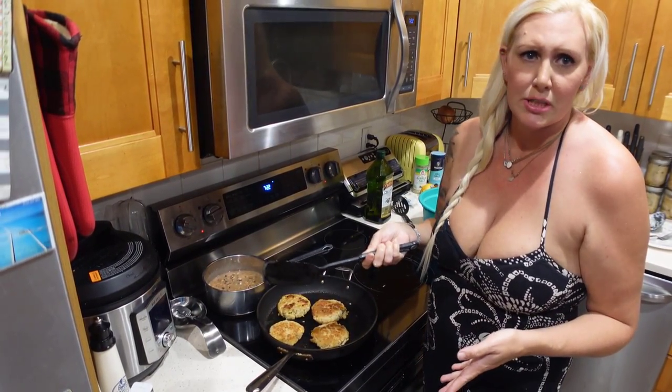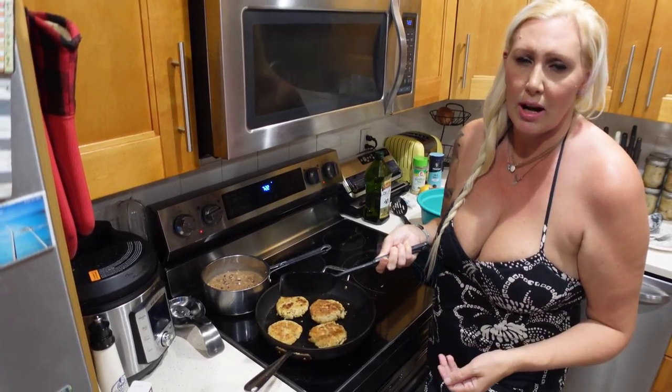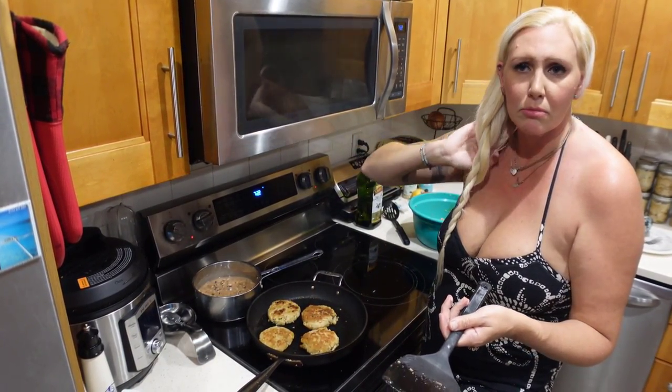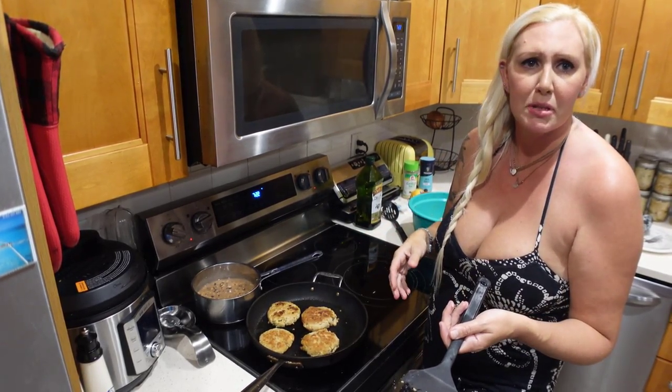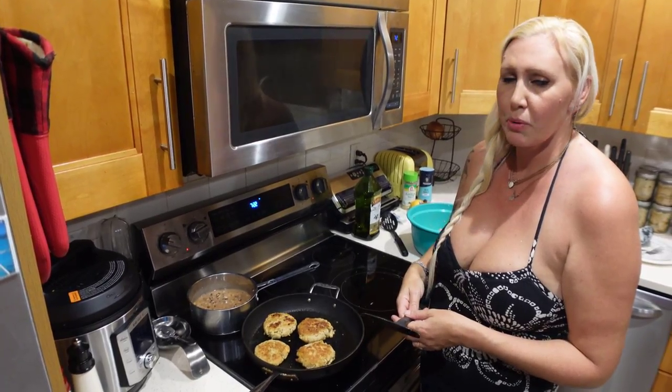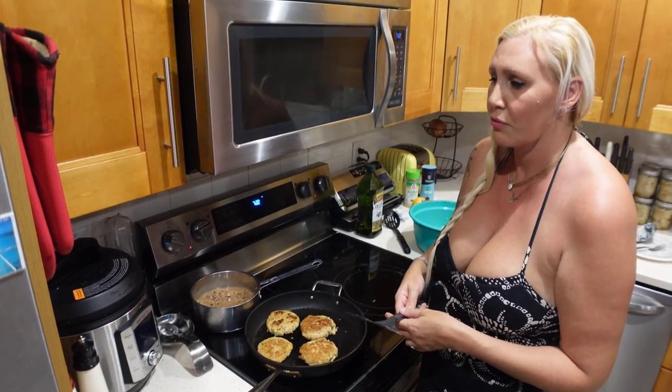So if I have crab patties, what is it? Crab patties or crab cakes? That's Alicia's favorite, crab cakes. Yeah, he made homemade crab cakes for me. What was it? Blue crab? Yeah, we'll have to do some of that blue crab that we caught. And they were super good, and I am a sucker for crab cakes.